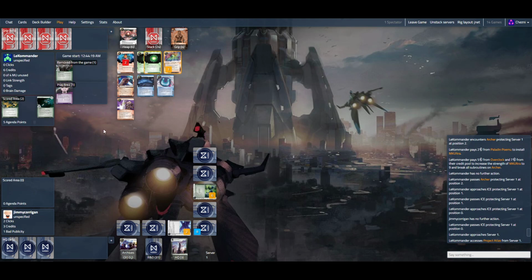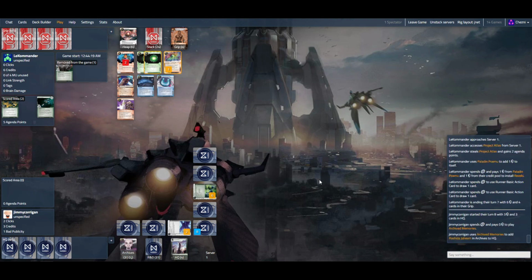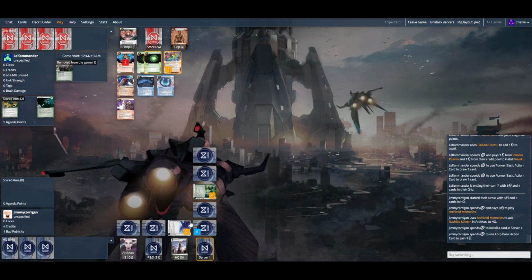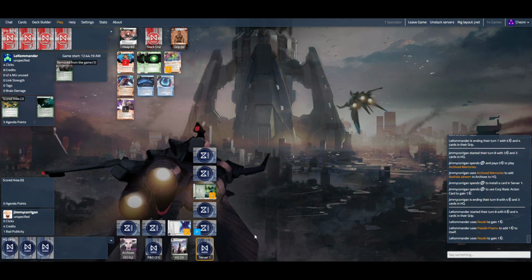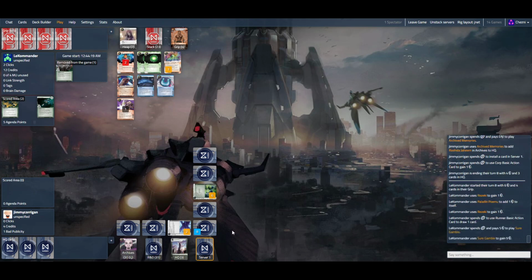Archive Memories pulls back a Rashida Jaheim from the bin. That theoretically is what has been installed in Server 1. That makes the most sense. Could be some kind of clever ruse, but even if the Corp did put an agenda in there and scored it on the next turn, they'd be down to 1 credit, which wouldn't be a great place to be.